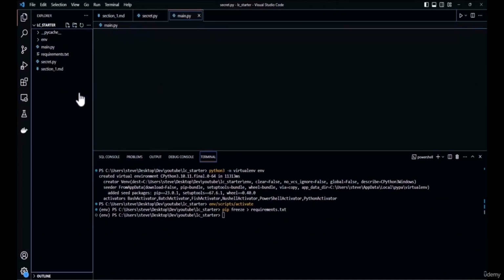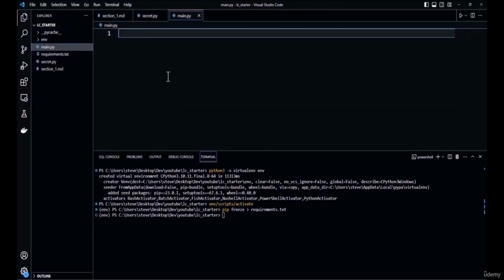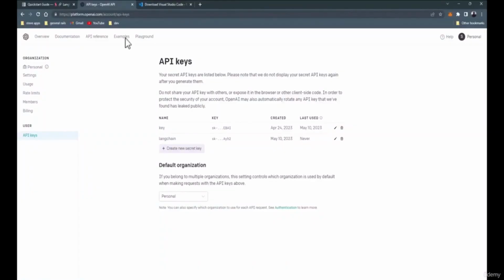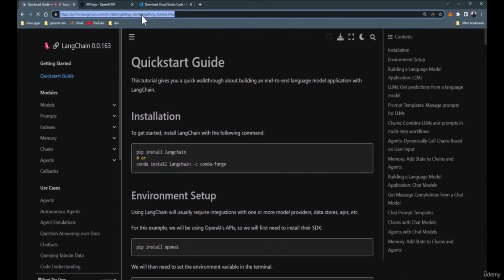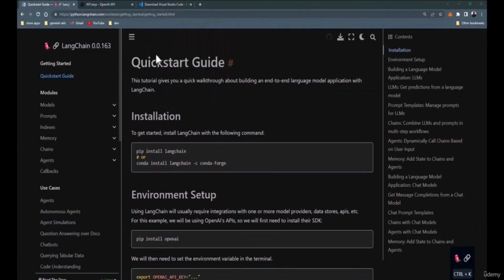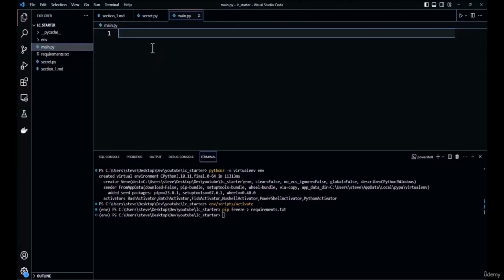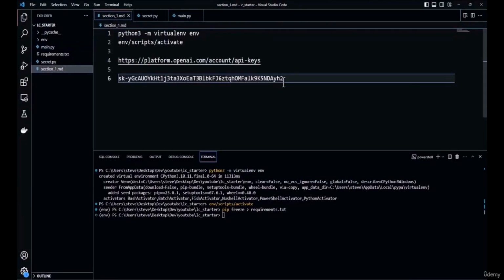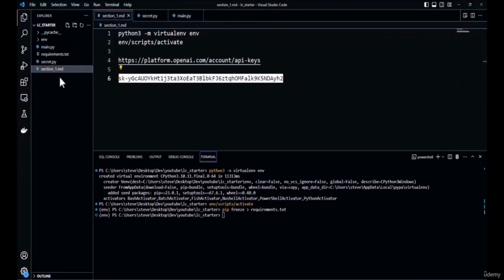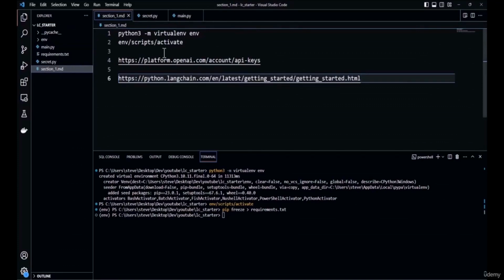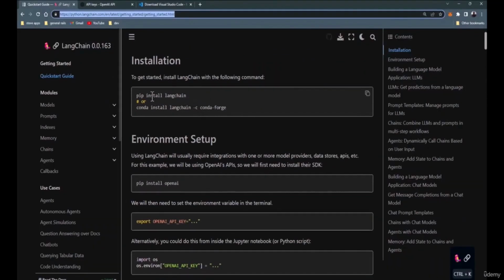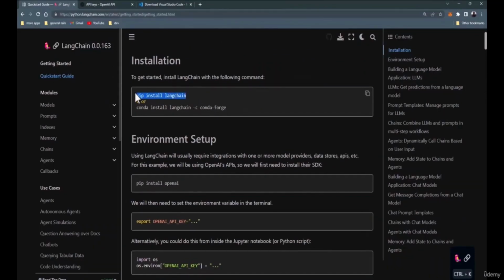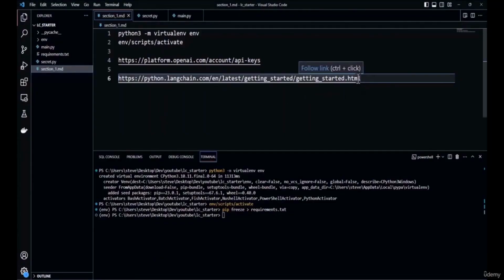All right. Then what we're going to do is we're going to go to LangChain. So I'm going to grab this URL, of course, copy that, and then put that in our, get rid of that key here. I'll just put that in there for now. And then look at their quick start docs. So we've got to do a couple of installations here. So we're going to follow this. I'll put this in here as well.